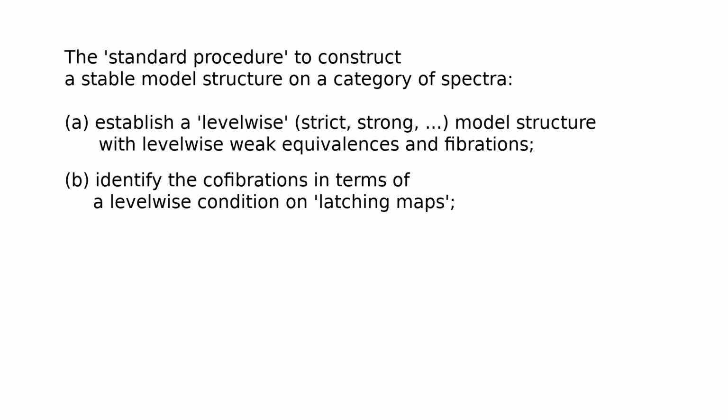In the second step, one gets a better grip on the class of cofibrations. Of course, these are characterized as the morphisms that have the left lifting property with respect to acyclic fibrations, but there's often a more explicit characterization in terms of a latching map. The latching map roughly records how the stuff below some fixed dimension maps to the stuff in the particular dimension, and you want this map to be a nice closed embedding or an equivariant cofibration of some sort.